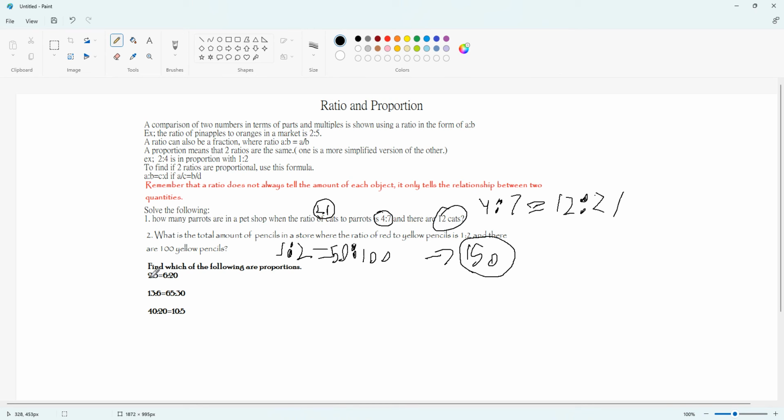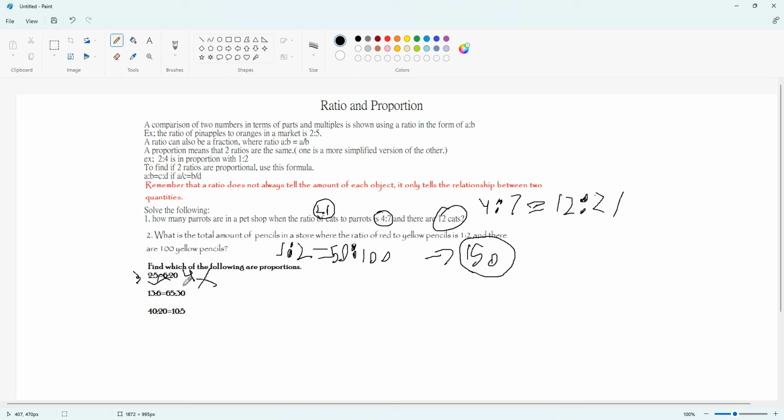So we can see 2 is to 5 and 6 is to 20. So if we take 2 to 6 and we divide 6 by 2, we're going to get 3. We could do C by A and D by B, it's not going to make a difference really. So we'll keep a 3 here. And if I divide 20 by 5, it's going to give me a 4. So that means this is not proportional. So now let me go to the next one.